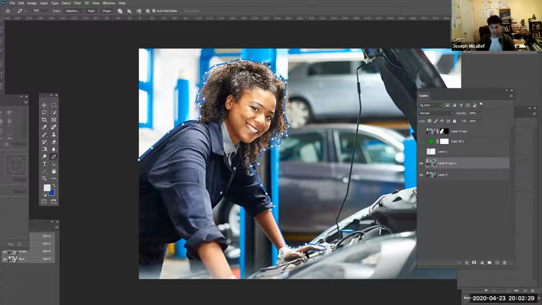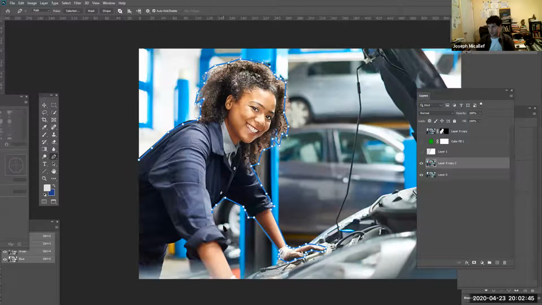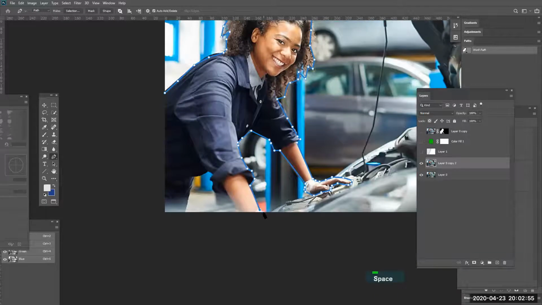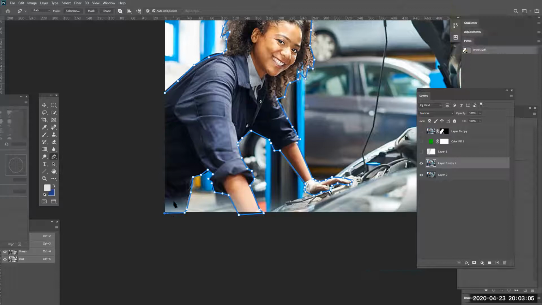So it works just like the pen tool in Illustrator. Really? Where did it come from?